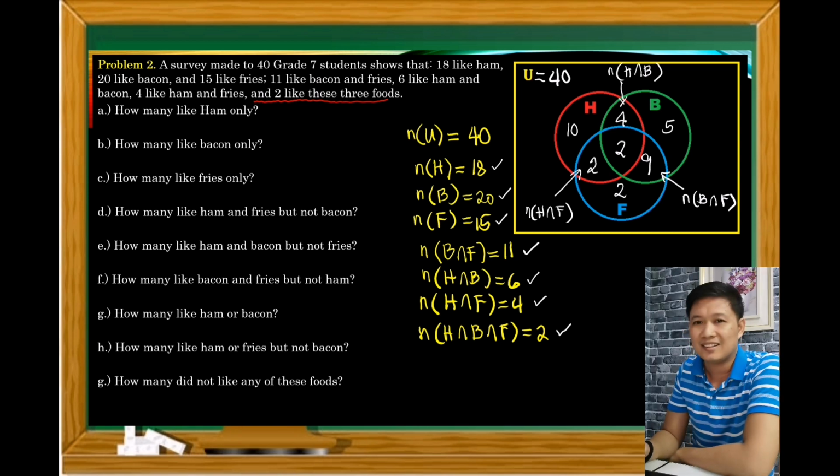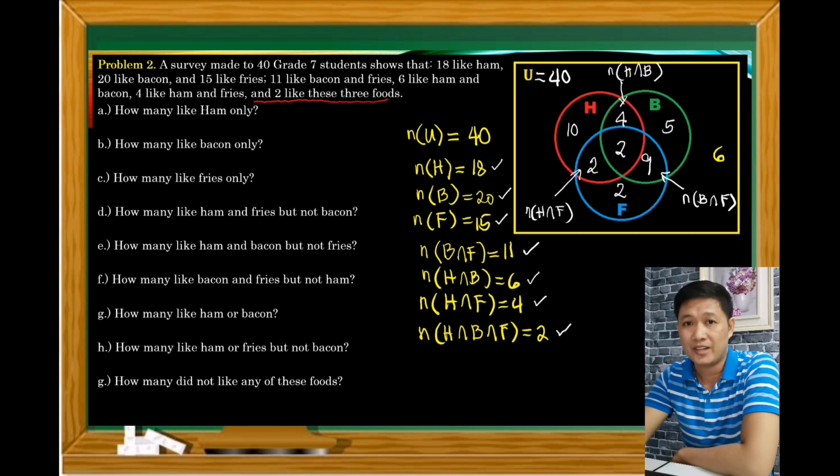Now, tignan natin ha. Kung 40 ito lahat. Sige. 10 plus 4, 14 plus 2, we have 16 plus 2, 18 plus 5, 23 plus 9, 32 plus 2, 34, 40 lahat yan. 34 lang ang nasa loob ng bilog. So, ilan ang kulang? Okay, very good. So, merong 6 na wala dyan sa loob. So, ilagay natin dito sa may loob lang ng rectangle. Okay? So, nakumpleto na ba natin ang 40? Tama. So, masagot na natin yung problem.